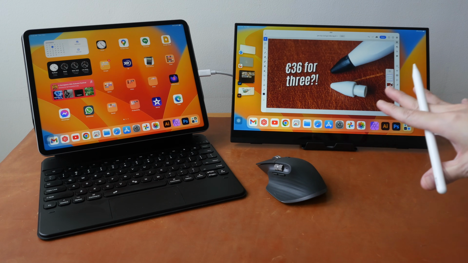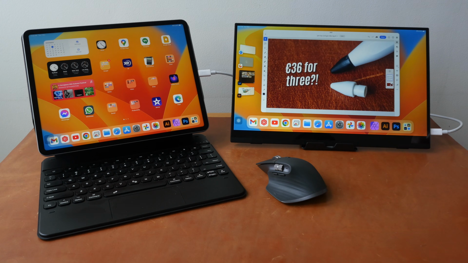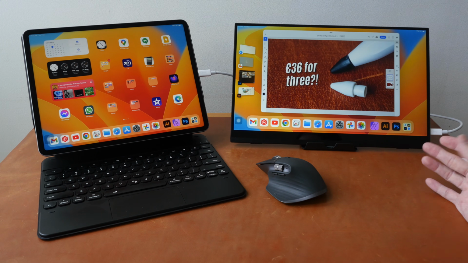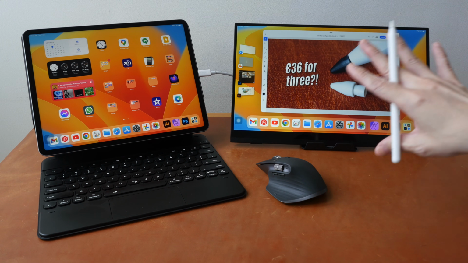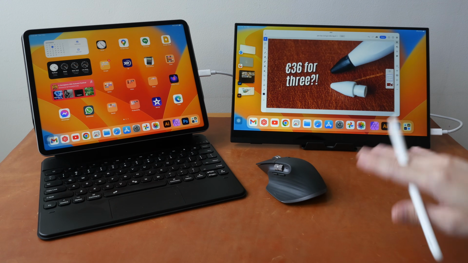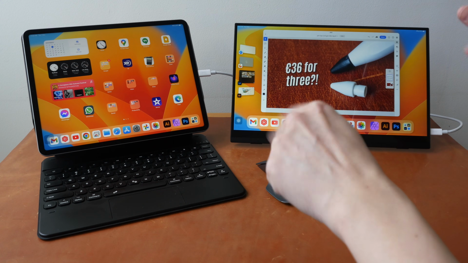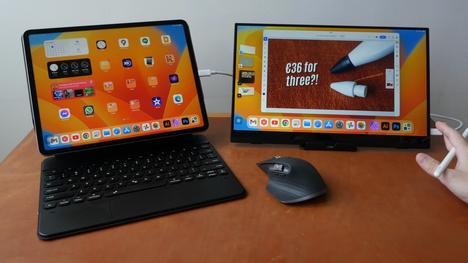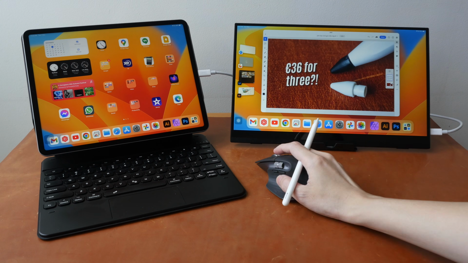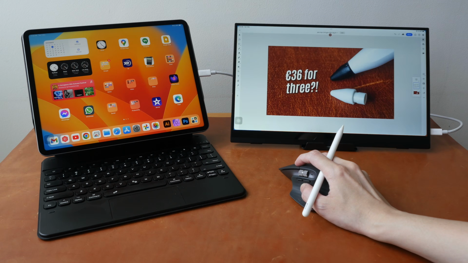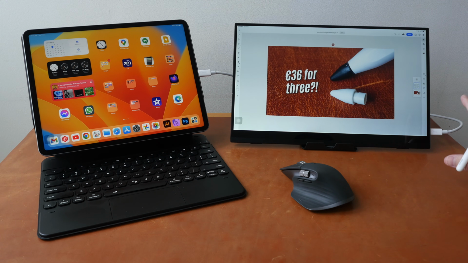Previously, with older iPads, if you connect an external display, it's just going to mirror the iPad display, so it's kind of useless. There are some apps that can take advantage of external displays, but those apps are few and far in between. But now with Stage Manager, with proper external display support, you can run those apps full screen and take advantage of a larger display. For example, if you want to run the tablet version of Photoshop on a 27-inch display, now you can do so. You can't do that with the older iPads.